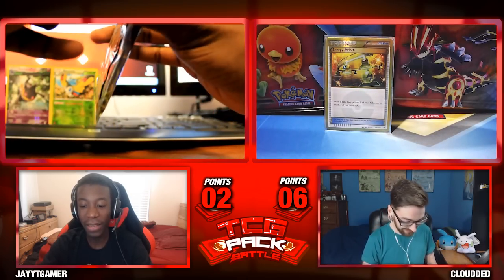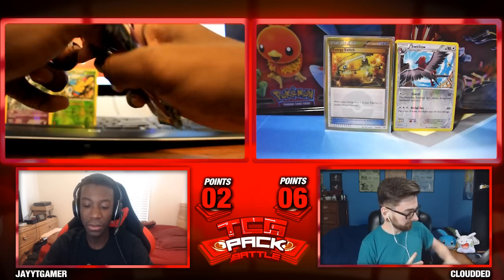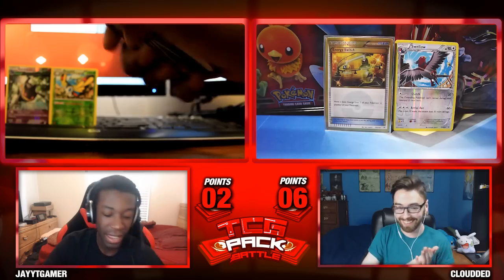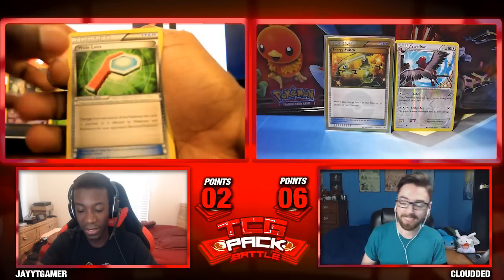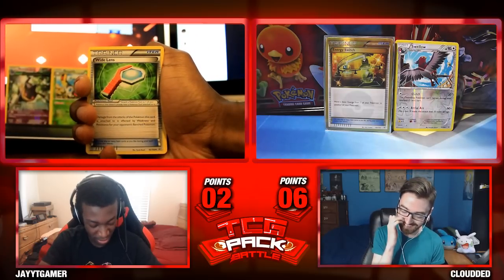I have to pull, in order for me to even tie, this pack doesn't want to open at all. I have to pull a full art in order to even tie. That's going to be tough. So you're at 2, right? Yeah, I'm at 2. I only have 2 points. It's so booty. Oh my gosh. What am I going to do?